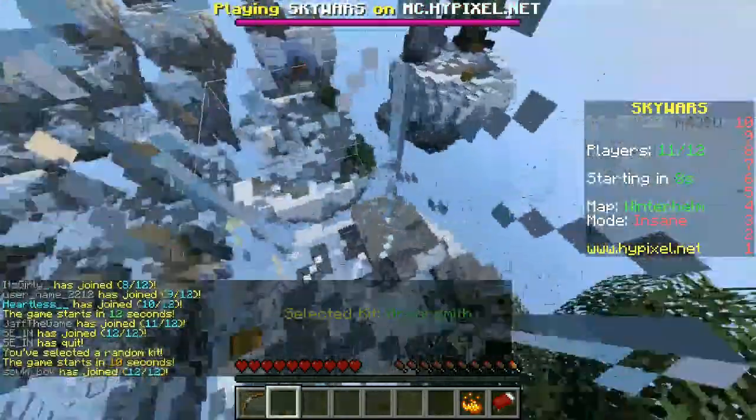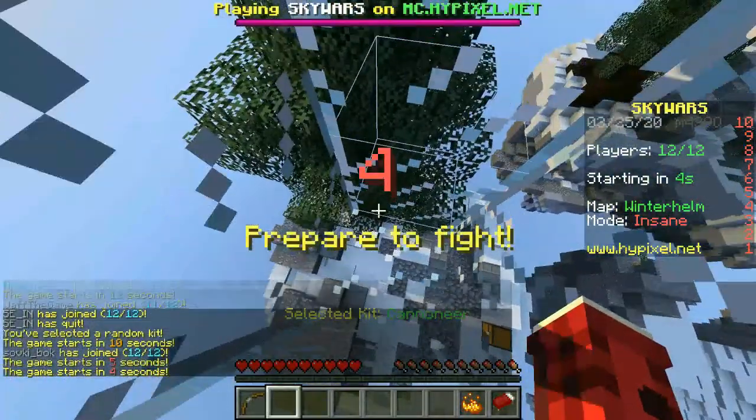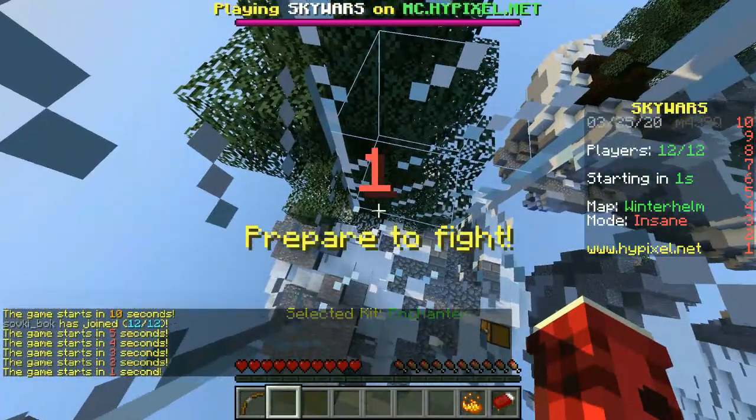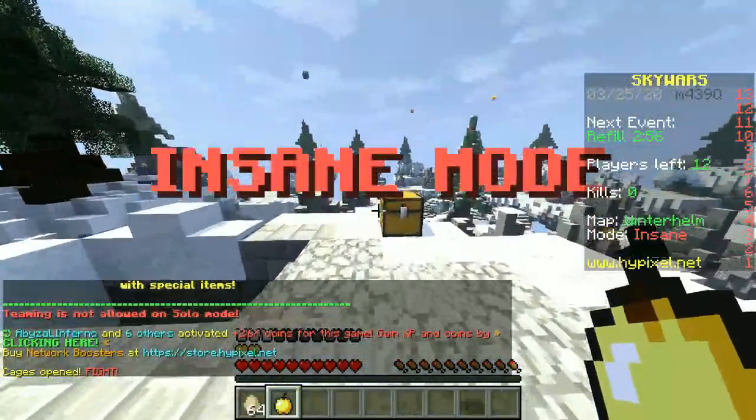Random kit is selected, so let's see what we get this time. Maybe we'll know the name of the kit. I don't know, maybe it'll tell us. Oh, we got the farmer kit.